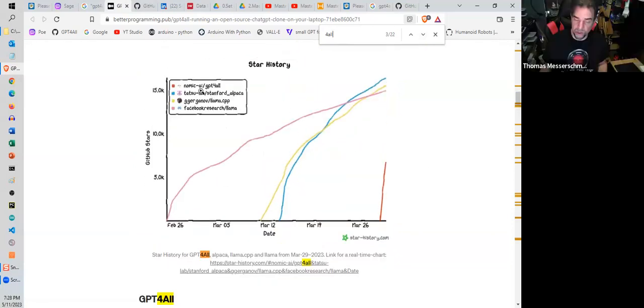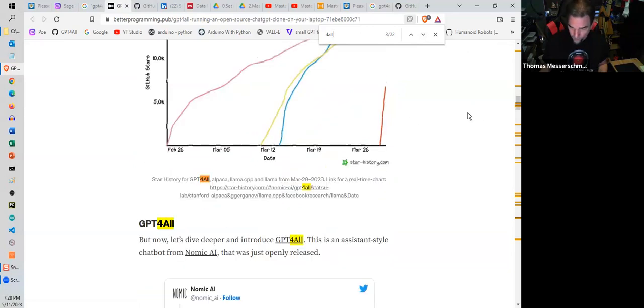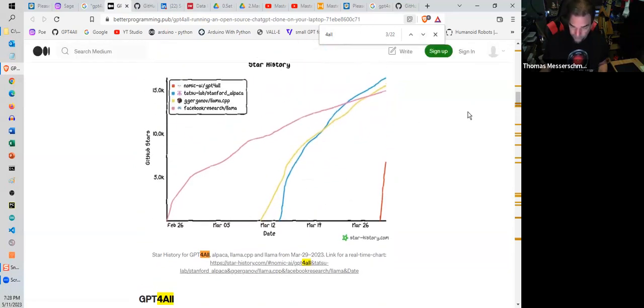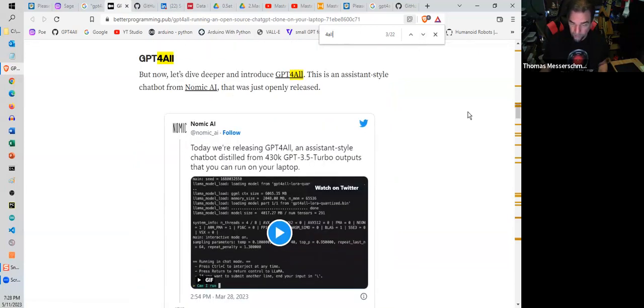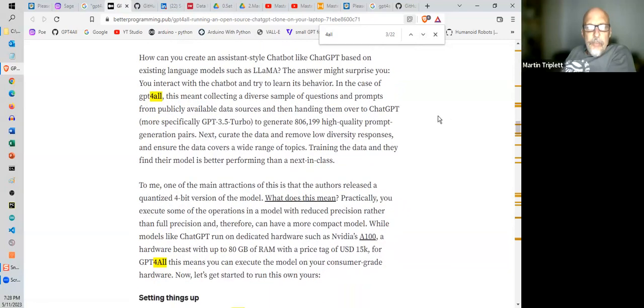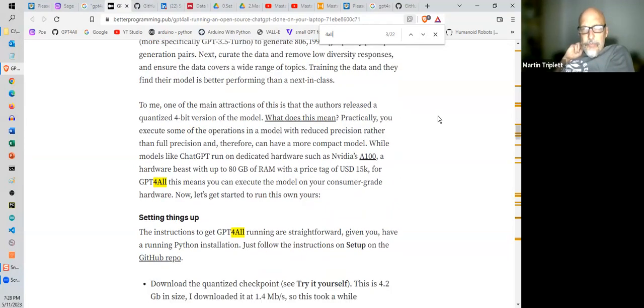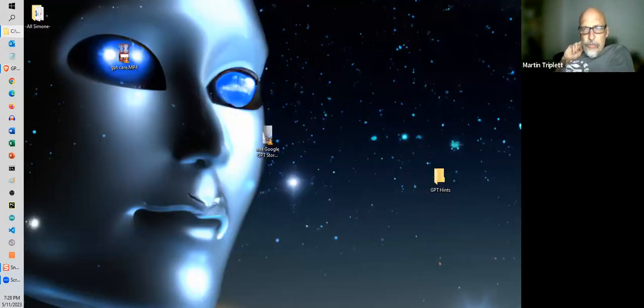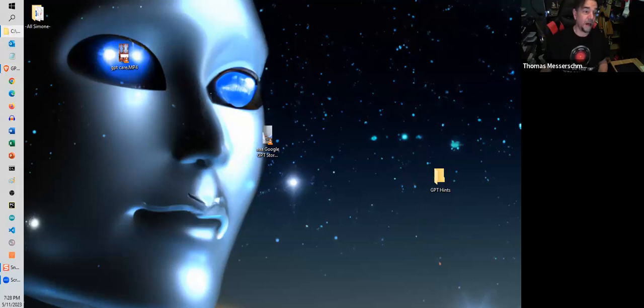Okay, so this shows you GPT4All versus Stanford Alpaca, Llama, and the other Llama. So Thomas, once you get past the taking 6 seconds or however long it took, what were some examples of something that it did well? Can't think of any. I'm going to give you a demo right here. Let's just cut to the chase, as they say.